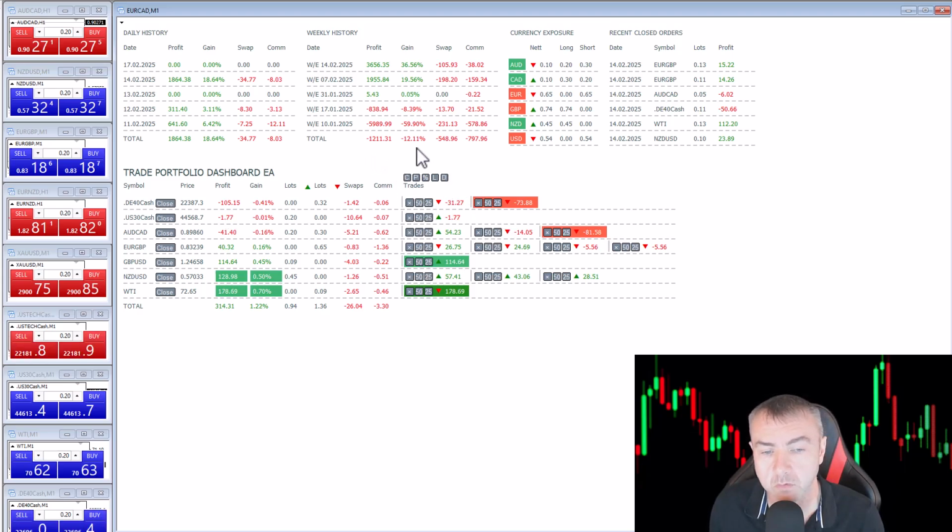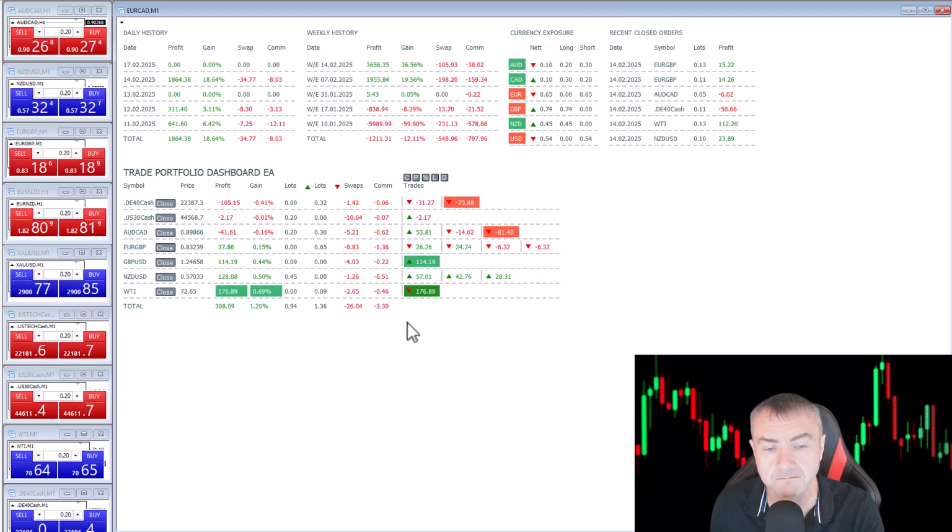So here we've got some quick toggle buttons. What these allow you to do is see more or less information on those individual trades. So here you can see these are the buttons at the top are C, which is for the closed trade buttons. So if I click that one, you'll see that those buttons disappeared.